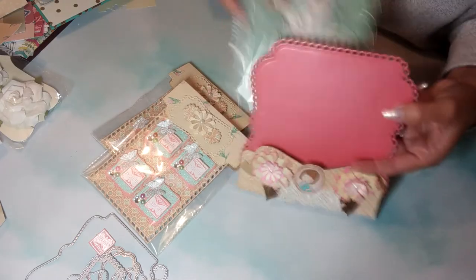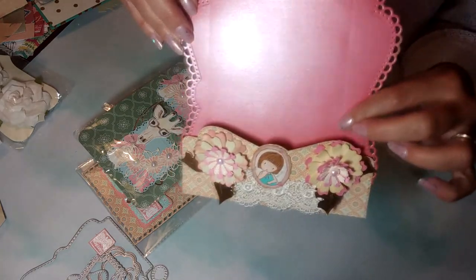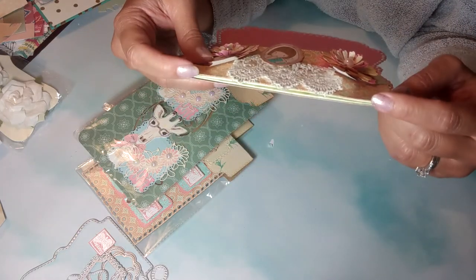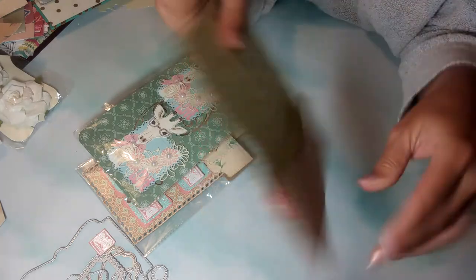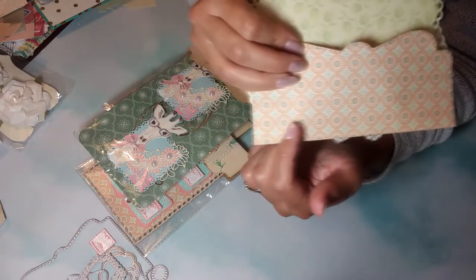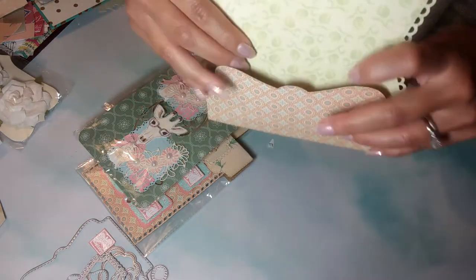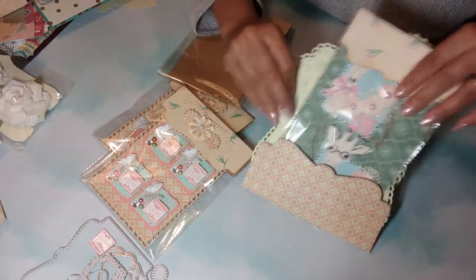And what I did was I created this envelope, I'll show you, using one of the larger dies that's got this beautiful edge. And then I used another one and folded it, but I did create a gusset on the bottom before I adhered it to the background paper here. And this is double-sided, so you can see there it's got another one in the back. So what I did was I adhered a piece of paper at the bottom in the form of a V. Not that you could tell, but that allowed me to create a little pocket there, and that of course gave me enough room so that I could add the embellishments on both sides with plenty of wiggle room there.